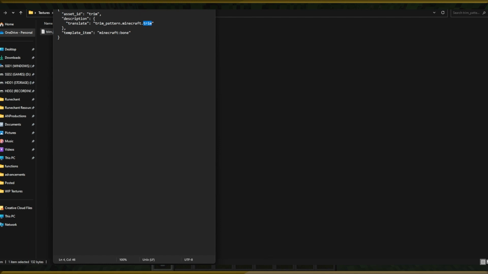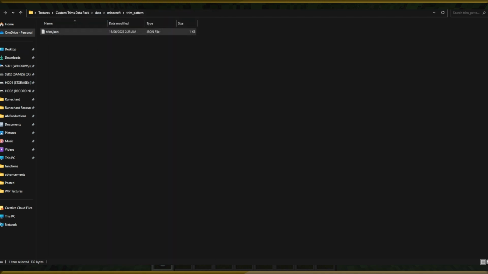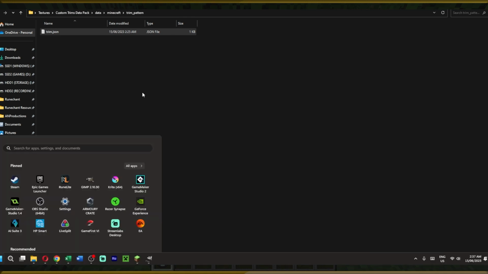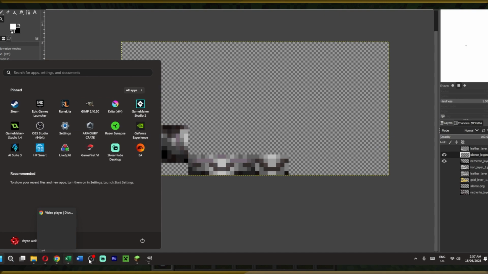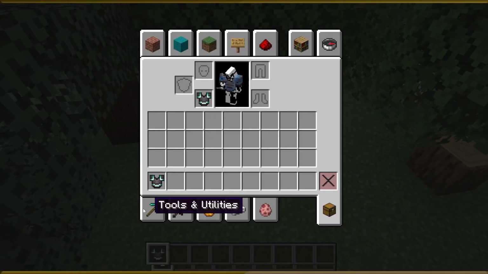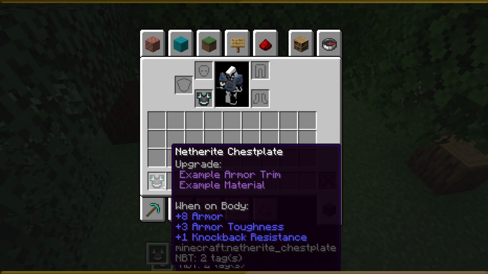The other thing that I will just tack on to the pack, which I haven't actually done, and is a lot easier to do, is the icons, right? Because you don't necessarily want the normal trim icon for the armor. You might want to make it something special. So that's in itself much easier to tinker with than this. Although in saying that, there are a lot of files for you to actually do.